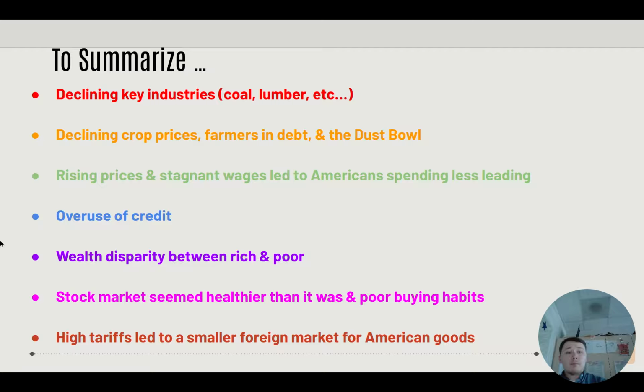Additionally, farming, which, if you remember, with the agricultural revolution the Great Plains basically turned into a giant farm. Farmers on those plains are struggling. Here's a big problem with prices for crops. Let's say Frank is growing corn. Frank is only able to sell their corn for 50 cents a bushel, maybe, in 1929. And then in 1930, they can only sell that corn for 10 cents a bushel. So in order to make up for that, Frank grows more corn. But then all that corn is flooding the market, which just makes prices go down even further.